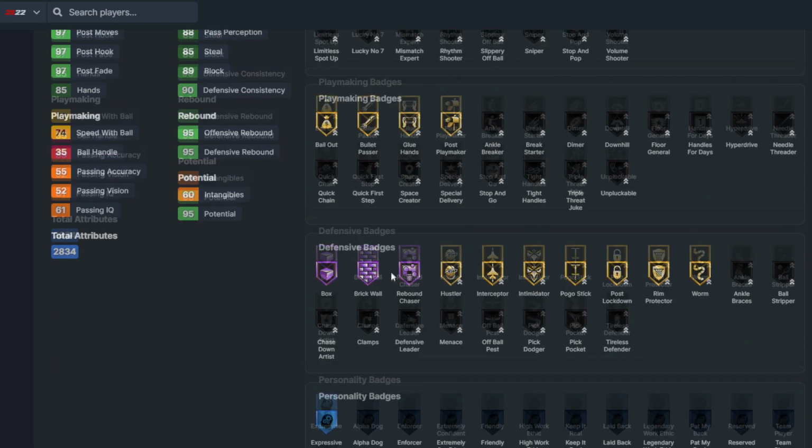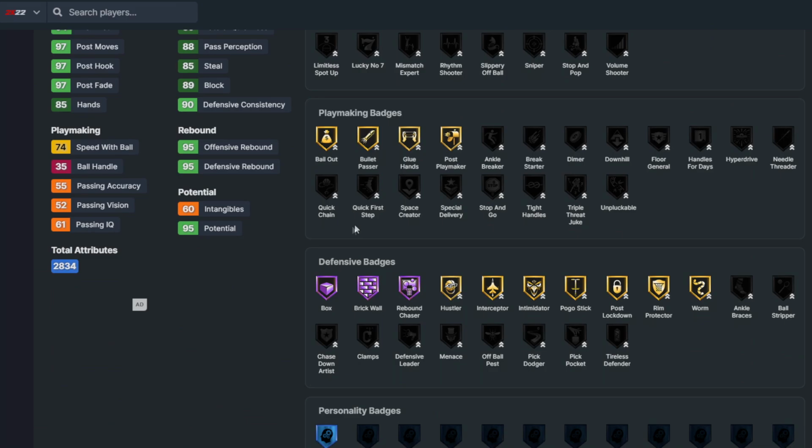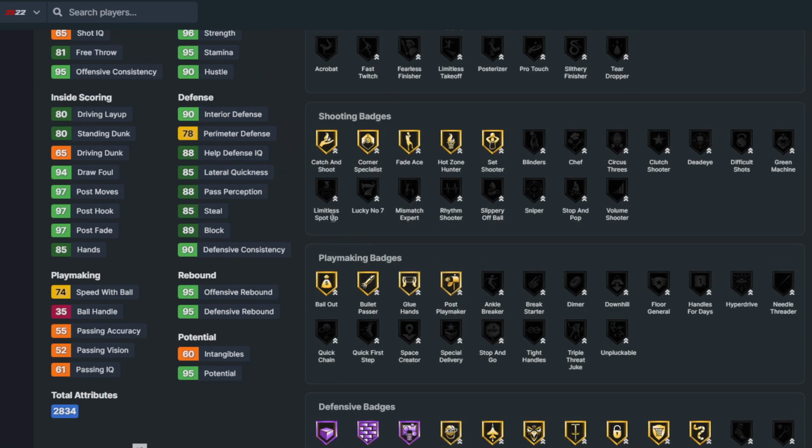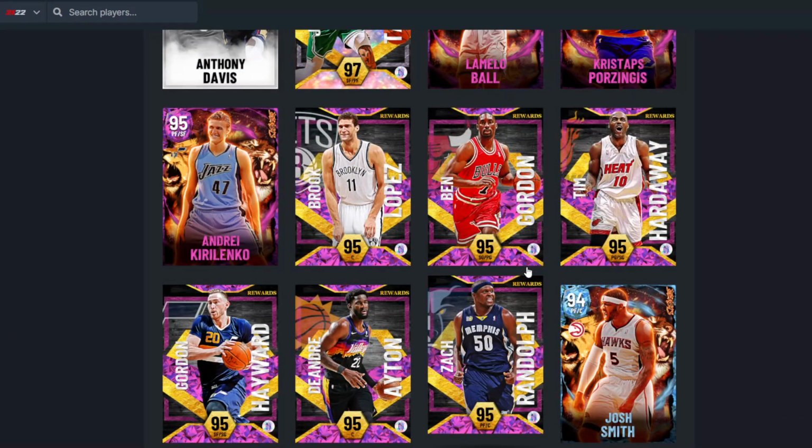And then adding clamps, because you probably are going to be running him as maybe a power forward, and help guard some of those guys out on the perimeter. And then once they get to the paint, you can just send it away into the stands. Zbo is definitely a really fun card. I highly recommend you try him out.